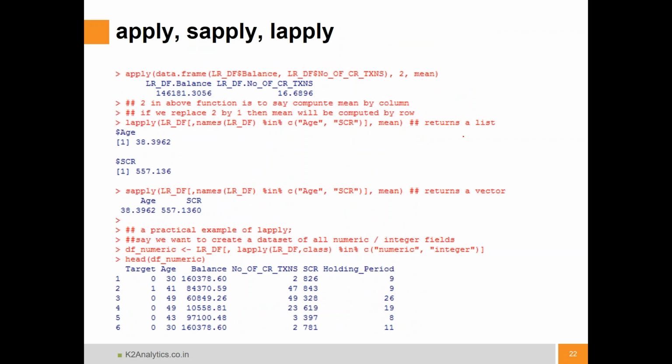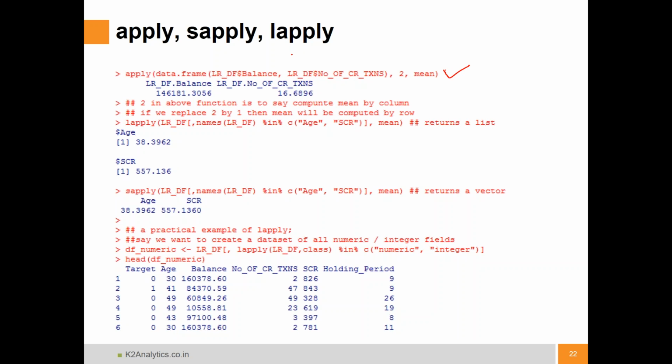Now let's move to apply family of functions in R. In R, there are many functions which are called the apply family of functions. The functions are apply, sapply, lapply, tapply, mapply. When I say tapply, it means the output would be like a table kind of a thing. Mapply, the output would be like a matrix kind of a thing. lapply is list. So there are various kinds of apply family of functions. This is the first basic one.